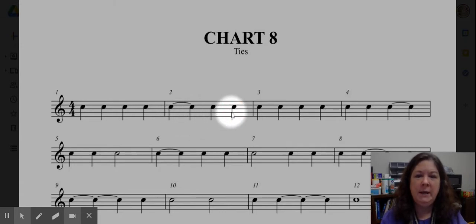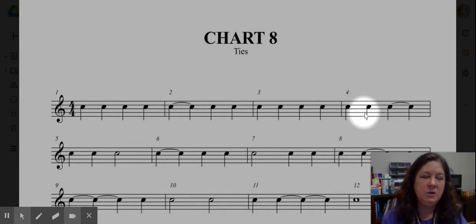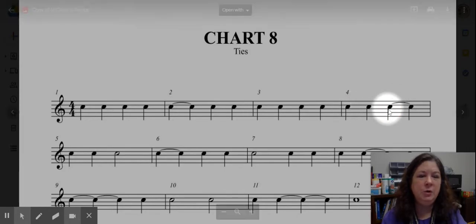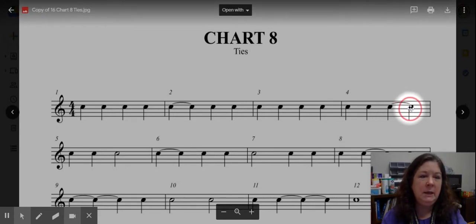Measure number 1 and measure 3 are just straight quarter notes. We're not going to be concerned about that right now. Measure number 4, we have another tie. So it's exactly like this tie. We just changed the position of it. So it's functioning as a half note value, but on counts 3 and 4. So I will say 1, 2, 3, as this is all now connected together with the tie.